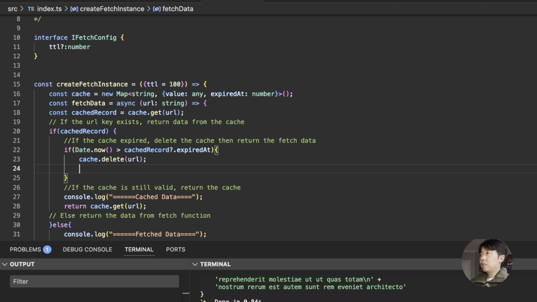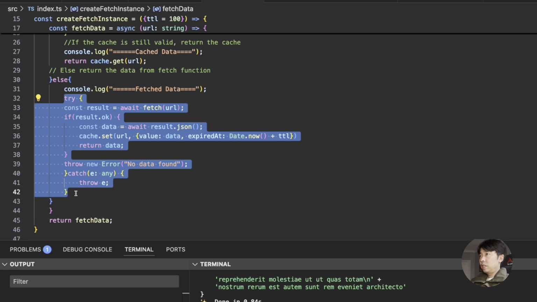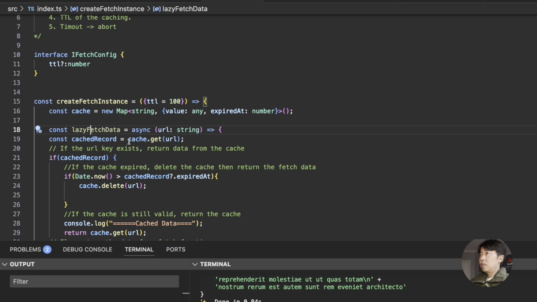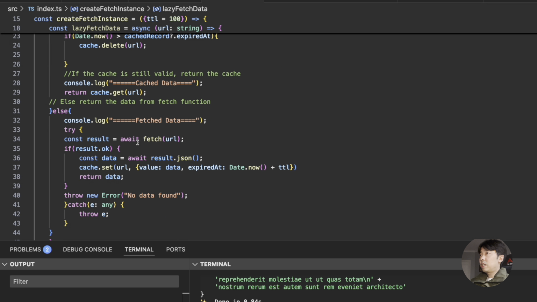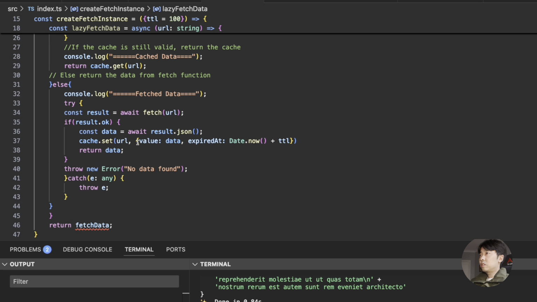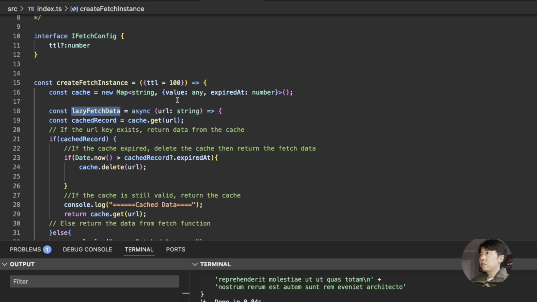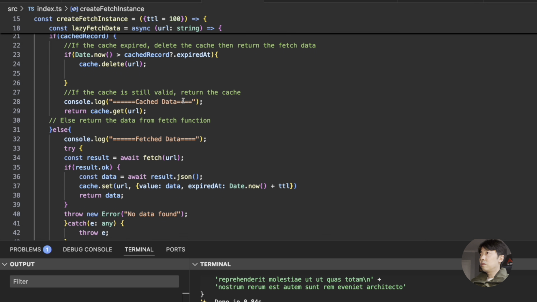I don't want to copy this again. Probably what I will do is put this in a new function, and rename this function to something else. Rather than call it fetch data, I could say lazy fetch data, and that should be returned as a lazy fetch as well. And then I will have a new function which is just the fetch data.